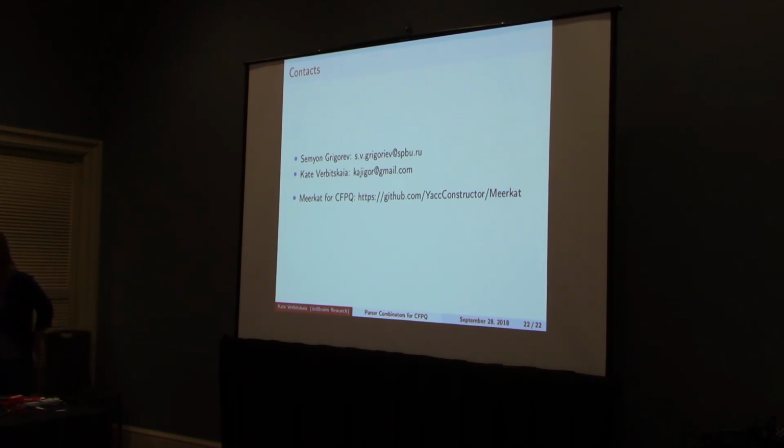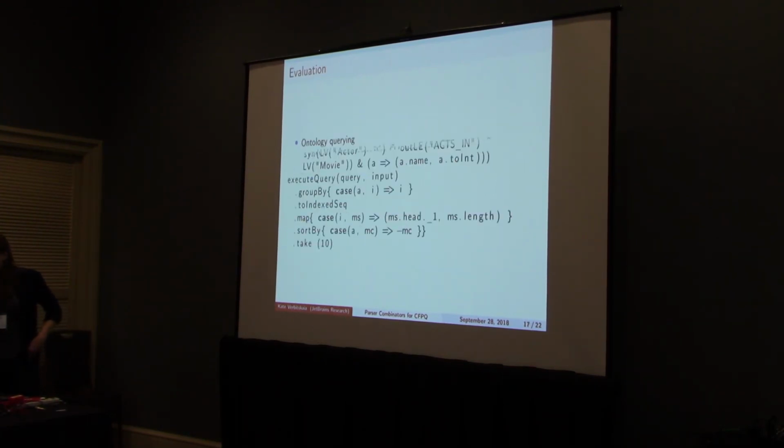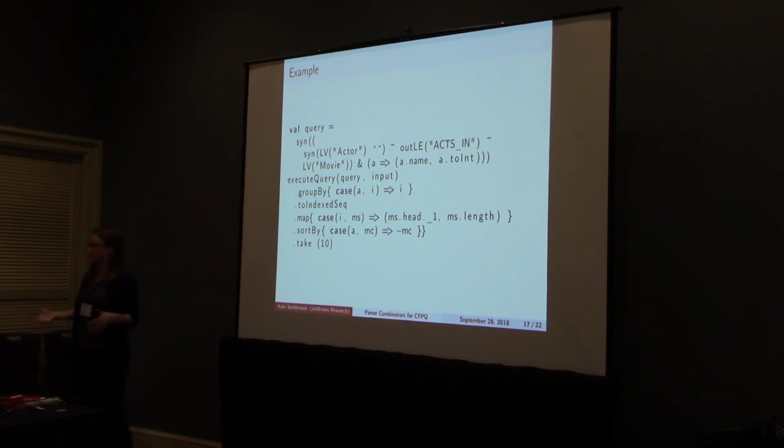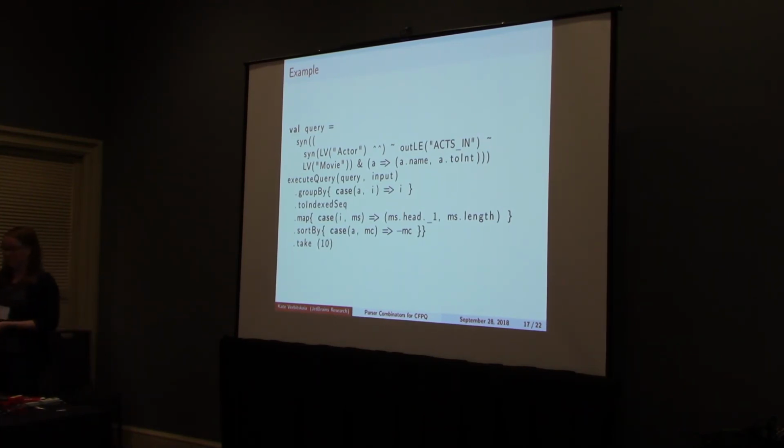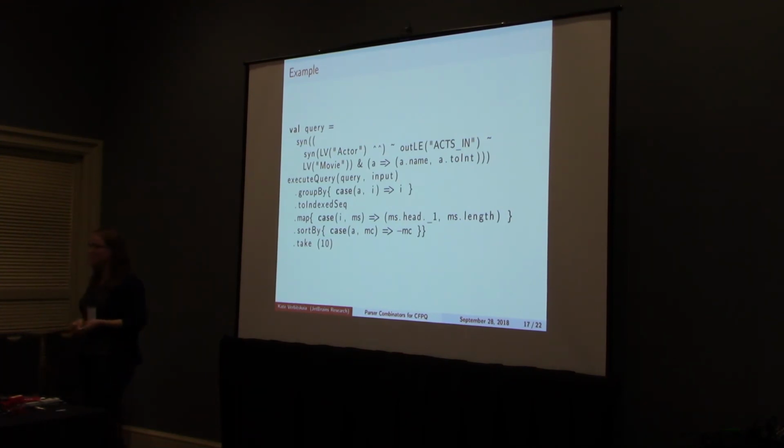So I was wondering, if you don't have a general context-free language, if it's more specialized, could you specialize it somehow? What do you mean? Well, let's say you really have only a regular expression. Could I use the same syntax to write it down, but then the framework could somehow figure out, okay, this is a simple case? Well, yes, this one is regular, for example. Our framework doesn't really make any distinction between regular and context-free currently, but there is an algorithm which is similar to the thing under the hood of this one, which really works better for regular expressions, and it is using full force for this. And this one is pretty good.